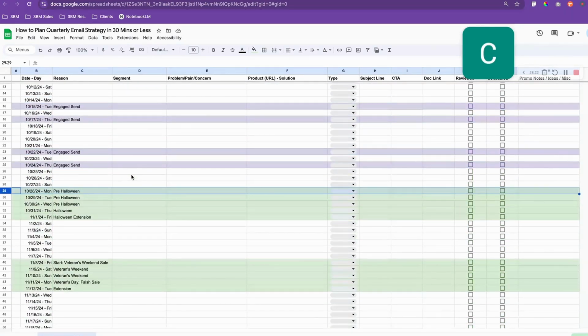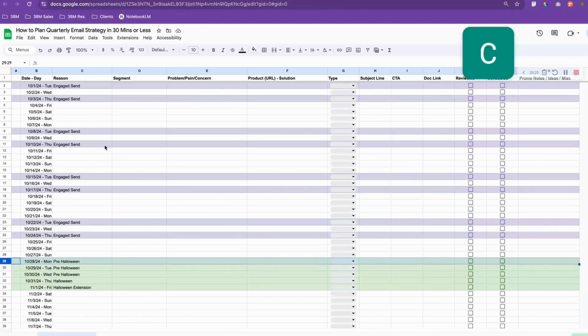So once you have that, you essentially go back. We'll do October here because there's not a whole lot of green. There's one at the end of the month here, but the rest is pretty open. So we'll be able to see that on a more granular level. So green is going to be your boulder. Purple is going to be your rock. So this is essentially, let's say your brand is sending 2 a week to your engaged list, last 30, 60, 90, whatever it may be. And then those are your rocks, right? So Tuesday, Thursday, all the way through. You have the sale at the end, and then it continues on with your engaged.